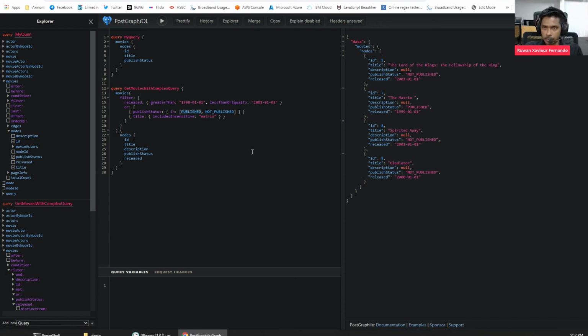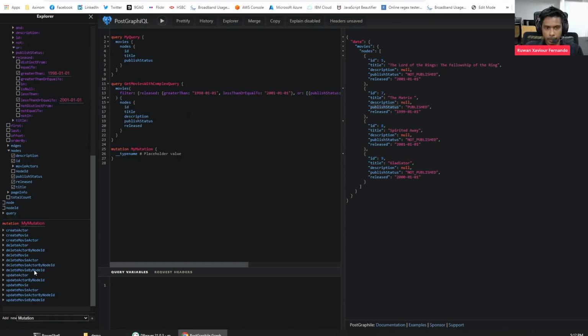Even though maybe I can remove this, because that's the only one with published. If I remove that and still run it, I would still see it, because here I have an or condition going on. Basically, I'm filtering out if it's either not published, which the other ones are, or if it has a title metrics in the query. And looking at the mutation side, I can go into mutation, press new, and you already have the CRUD stuff going on here.